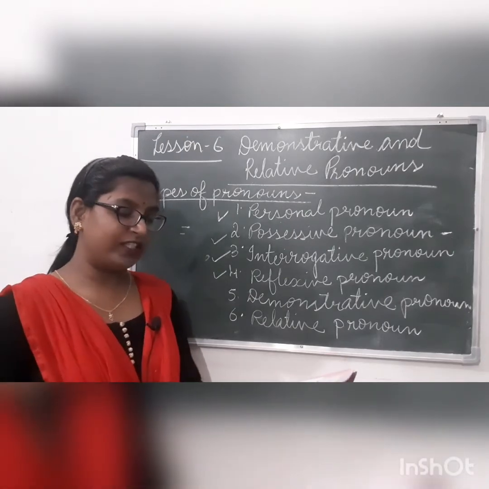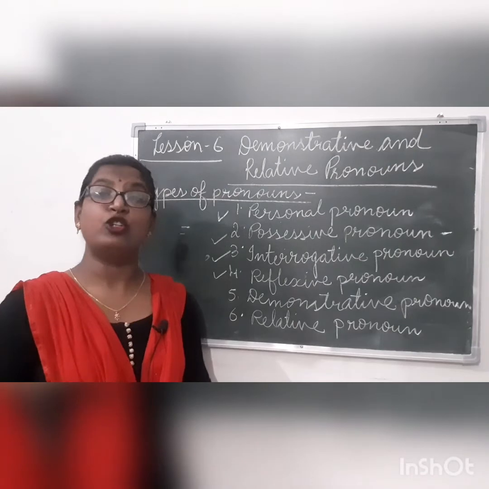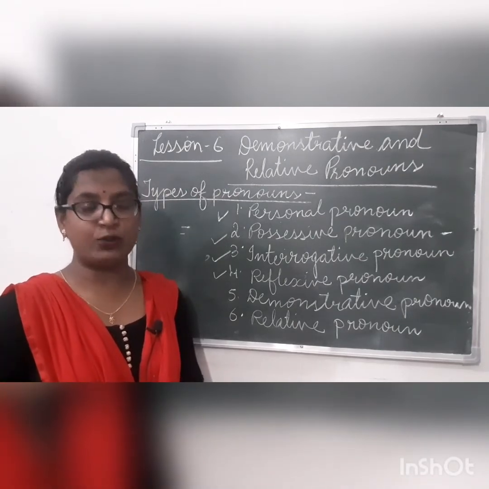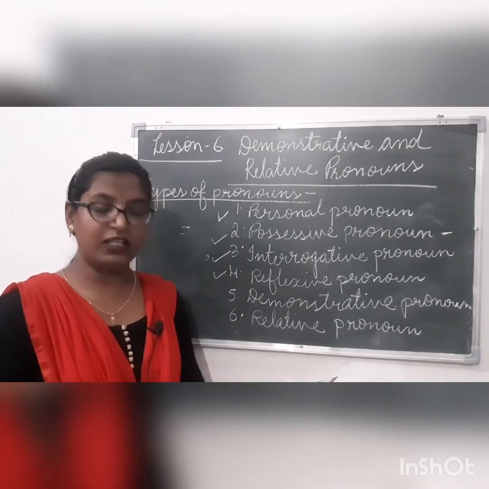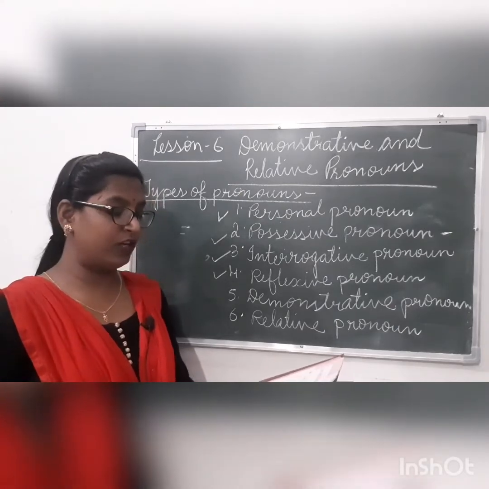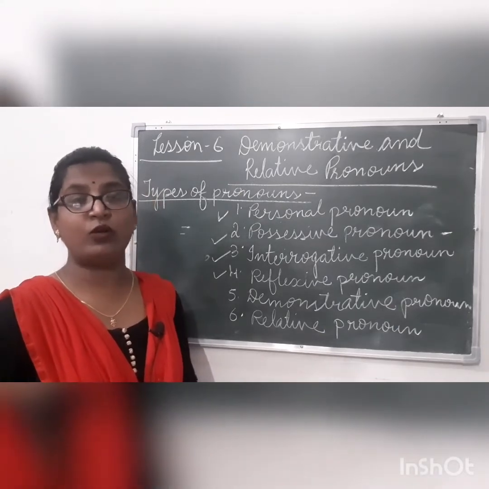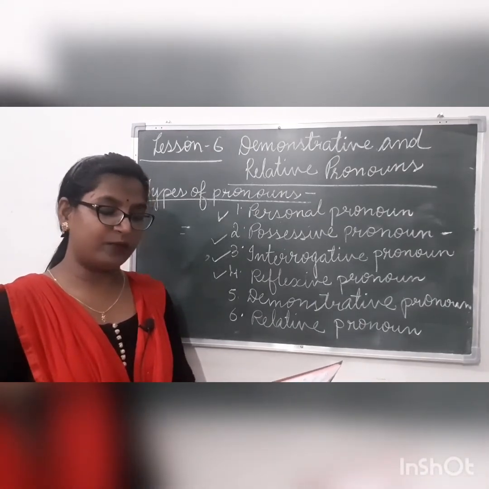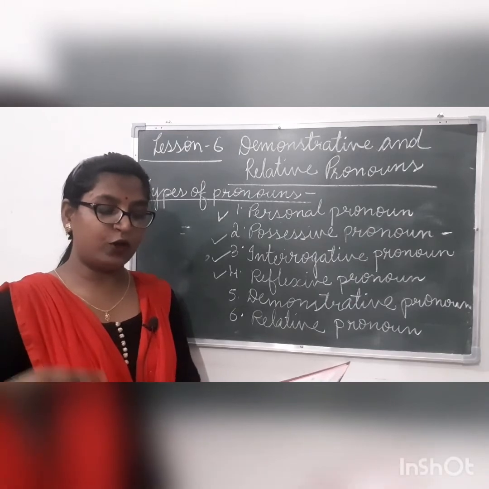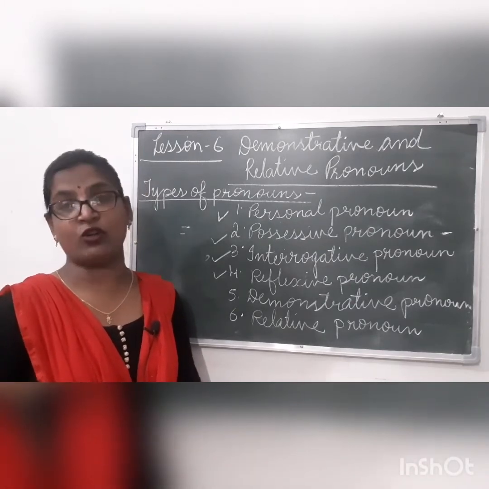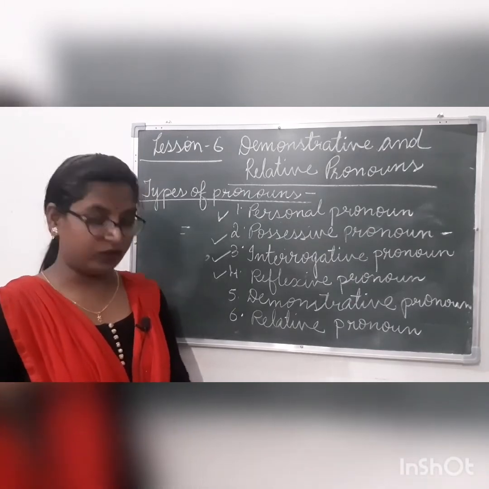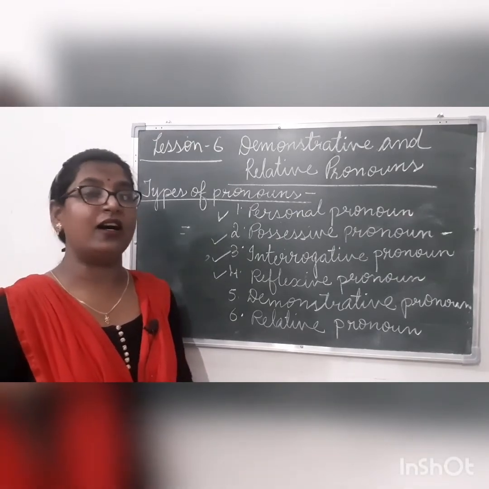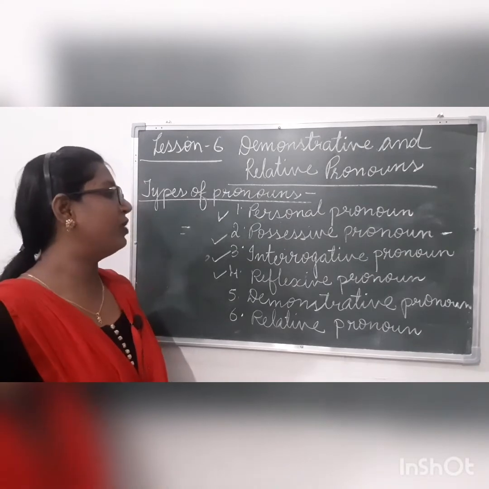The pronoun which stands for the person spoken to, to whom the words are being spoken, is called a second person pronoun. The second person pronoun is you. The pronouns which stand for the person or persons spoken of or about are called pronouns of the third person. He, she, it, they are the third person pronouns.